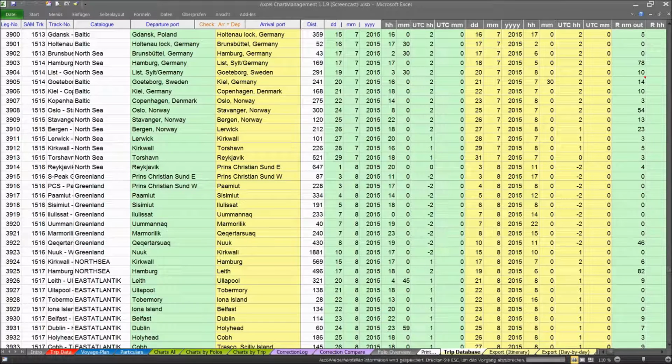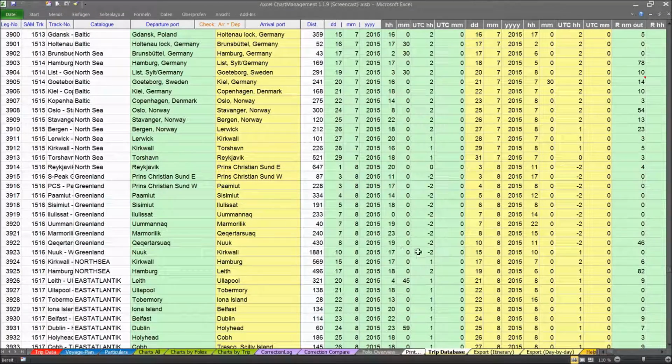You can insert rows, you can delete rows, but for sure you should not insert or delete any columns, because then the program is not able to function correctly anymore. It works with these specific columns and knows exactly where to place each piece of information, and that's why it would not work if you delete or insert columns in that database.